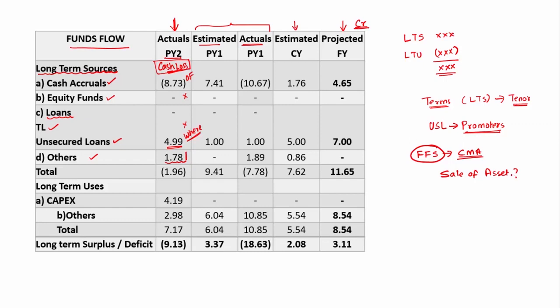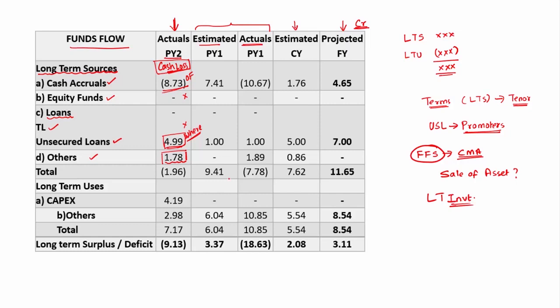If they are disposing of core asset, whether going concern assumption can be continued, whether this organization, this entity can sustain in future also. So all this got to be checked. Okay, so now if you see, in previous year 2 they had a cash loss of 8.73. They arranged unsecured loan from, let's say, promoters or from outsiders, and it can also be a disposal of long-term investment. Okay, let's say they had some long-term investment, they felt okay, this is the right time to dispose it off so that it can help the business.